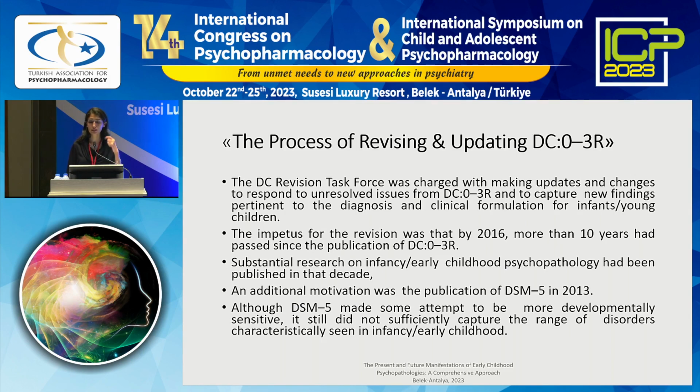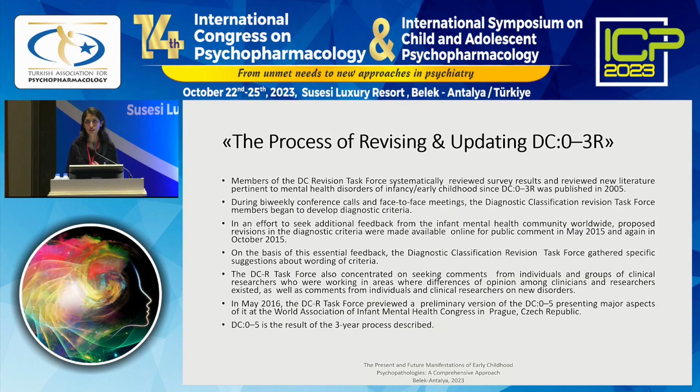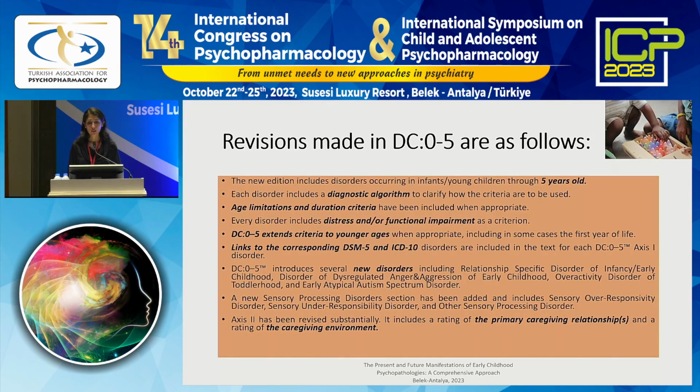For DSM or ICD, why was there actually the need for an update, for a revision? Last year, for example, DC-03 was revised after 10 years, because so many things in the literature, and therefore in 2013 DSM-5 was published, especially for the very young age group, to better capture the range of disorders for infancy and early childhood. There was actually the need for a revision. DSM-5, even if it is developmentally sensitive, still cannot meet the demand. Too many different meetings, as a result of 3 years, it's all revised, so many different congresses, it is discussed, new diagnosis, and then always feedback, so it took some time to shape the revisions.